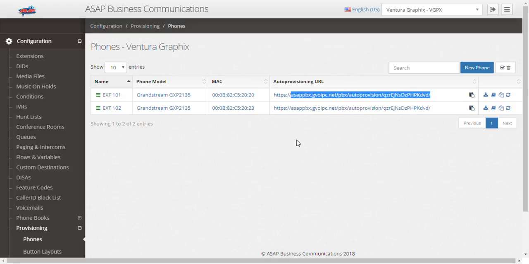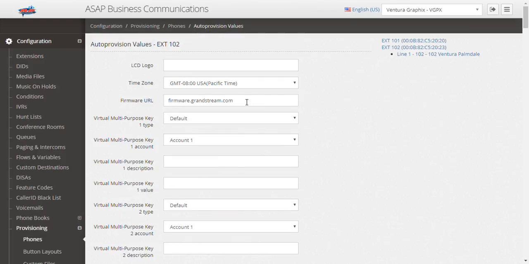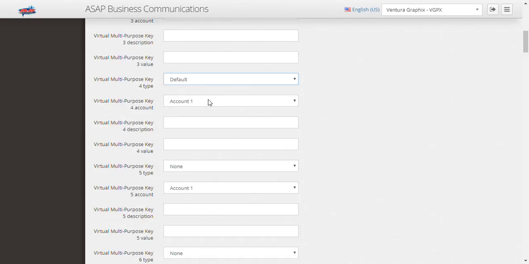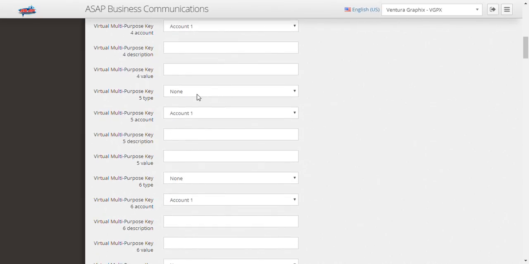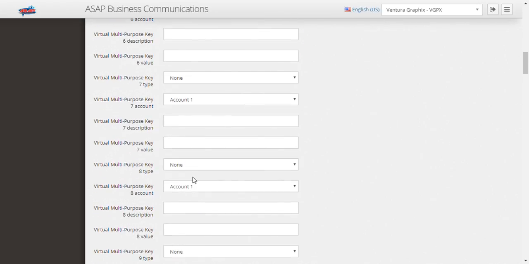Now let's go back into the PBX and work on extension 102. Click auto provision values. We'll scroll down and give him 4 appearances on the left side. For the top right button, we'll give that a BLF for extension 101. On 101, we made this extension, this BLF 102. Now we'll make key 8 a park key, like we did for the other phone.